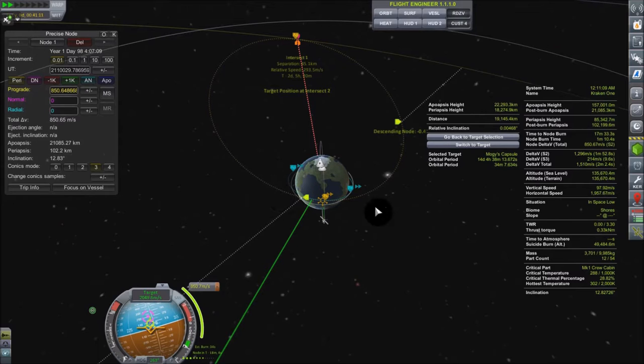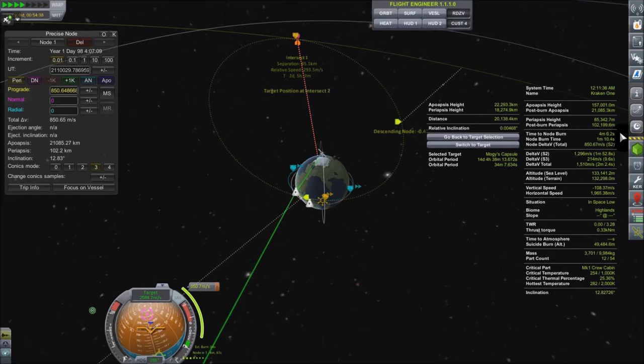Alright, so we're going to go ahead and increase our time warp to get closer to this burn time. We're going to burn for a minute. It's 850, so we're finally going to get rid of this albatross of a mass on the back of our ship, which will make our attitude control much, much easier when rendezvousing with the next derelict ship.